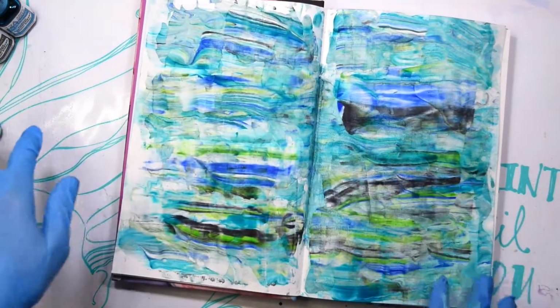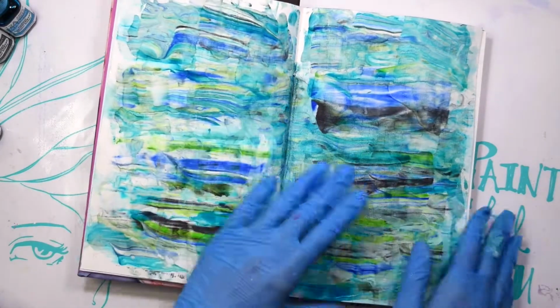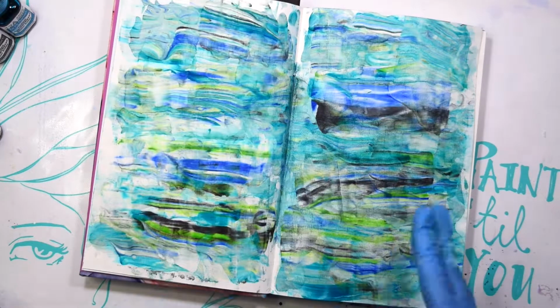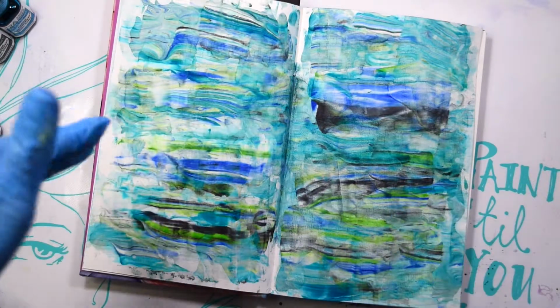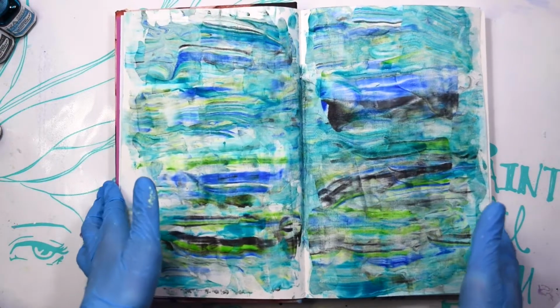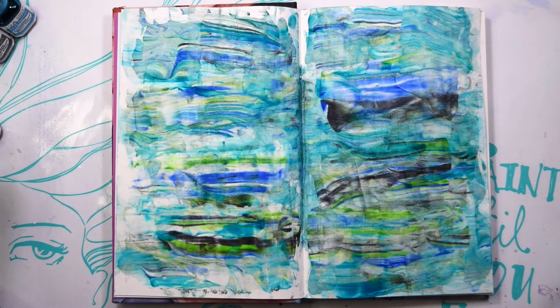I really like it. So yeah, that's what it looks like when it's in a journal, and it does work really well actually. Gives it a nice beginning, so if you wanted to make the colours pop even more, you could just slap a bit of gesso on it, or put stamps on it, that kind of thing, just to get you started. That looks really cool. I really like that. I love this technique. I love it.